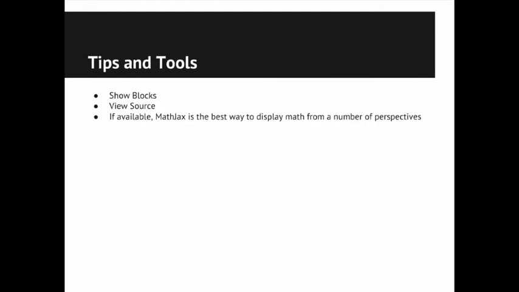In the CK editor, there's some options to show blocks, which will allow you to see how things are being broken up, like into lists, into different divisions on the page. You can also do that by going to view source if you understand HTML. I know most people don't need to know HTML, let alone have much knowledge of it, but if you do, that's a simple way to check to make sure those structural elements are in there.